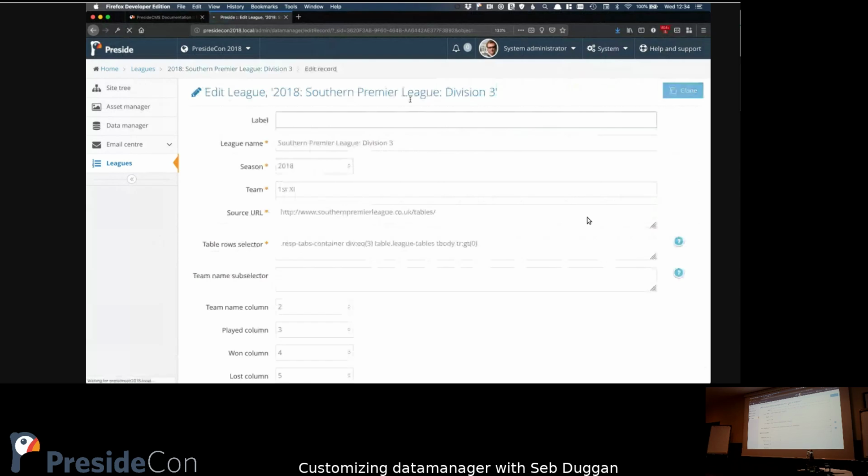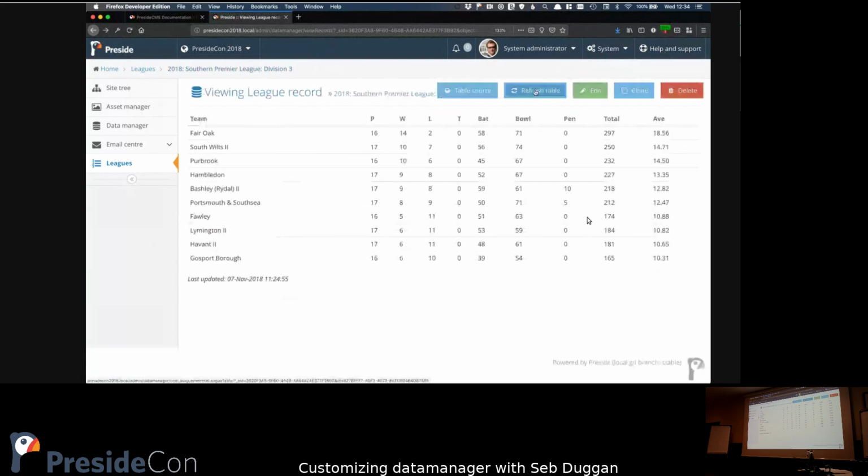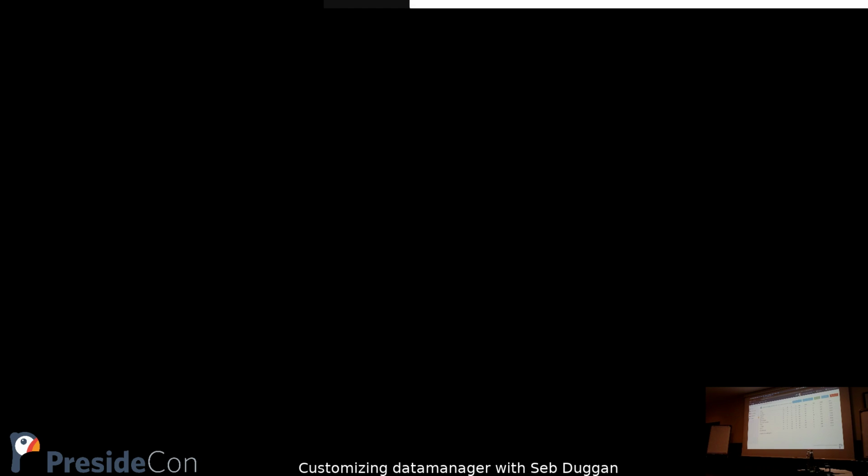We have here two new buttons that we've added. So there's refresh table. We click that, and once it reloads, you can see this will change. So it's going off, getting the data, and it shows that this data was last updated now. So that's just a manual refresh of it. And then we've got our completely custom page, which is our table source page.